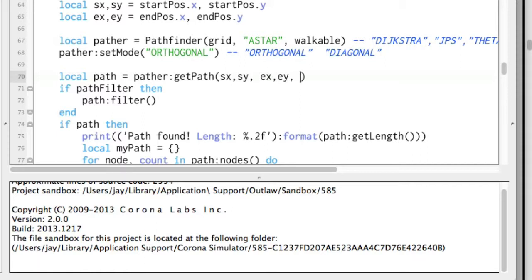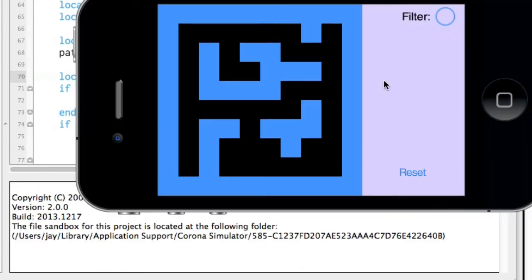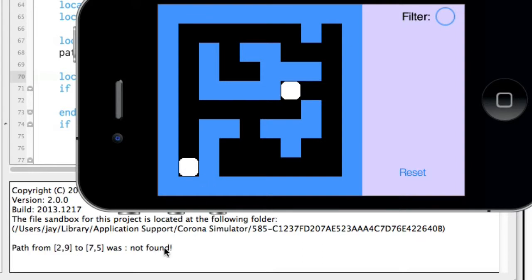But clearance is a number. It should be actually a number. So if we have a clearance of 1, that means basically a pathway 1 tile wide, 1 square wide, and so we can actually see whether a path is available that is big enough for us. Now, unfortunately, in this sample I have here, if I do this and do this, it says it's not found. Why is that?